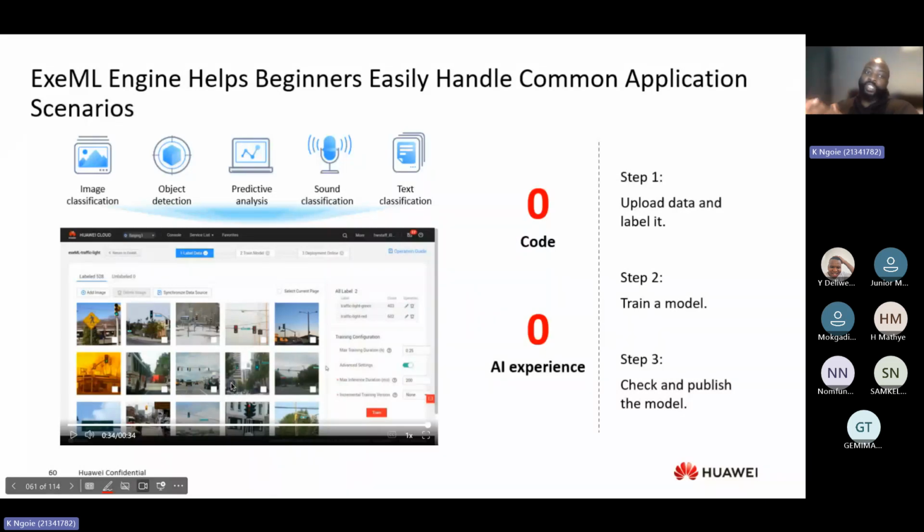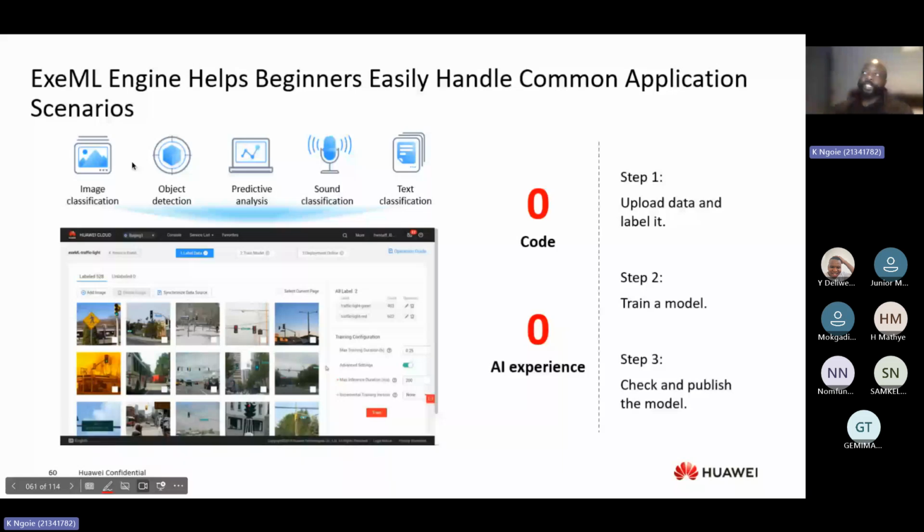If you do not know about this, you're going to waste time writing code about training while you have a platform. So basically, the first step is to upload the data and label the data. The second step is to train the model. The third step is to check and publish the model. And all this without writing any code.